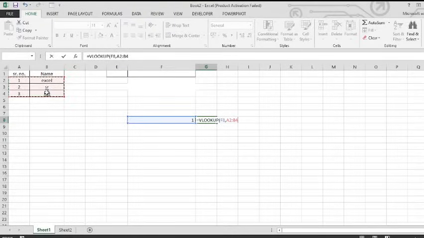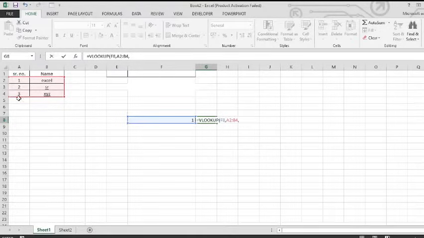So this will be our table array. Next you can easily see over here, whenever we go on to any step, it shows that part in bold, right?